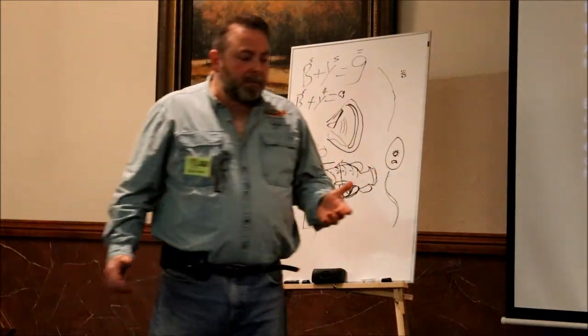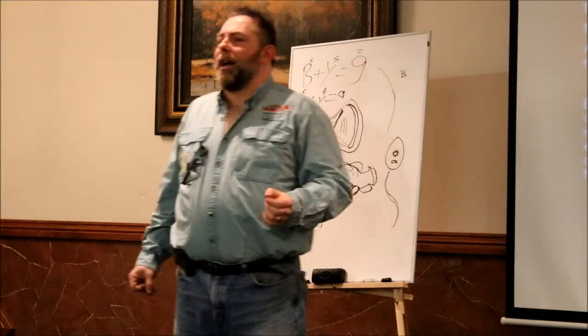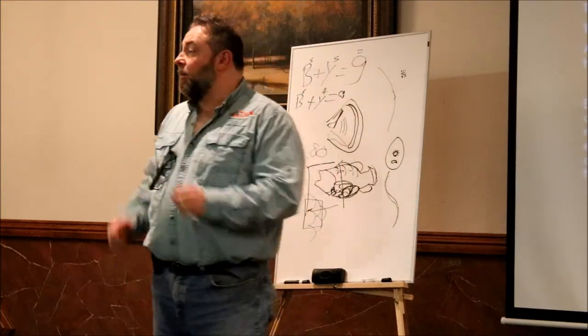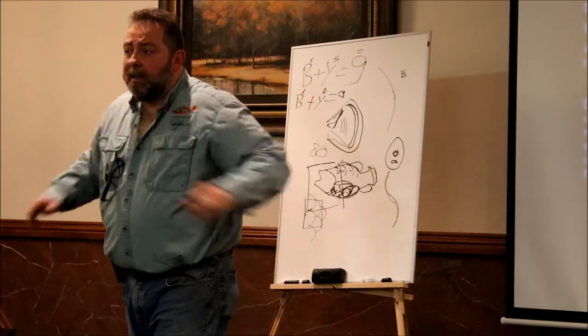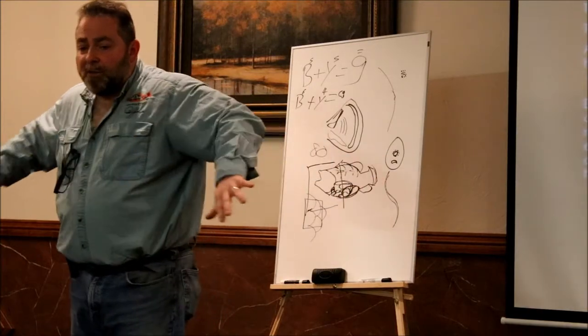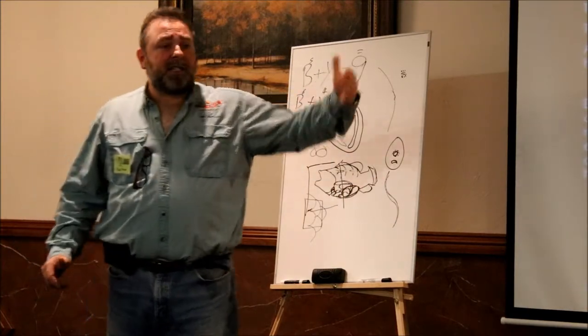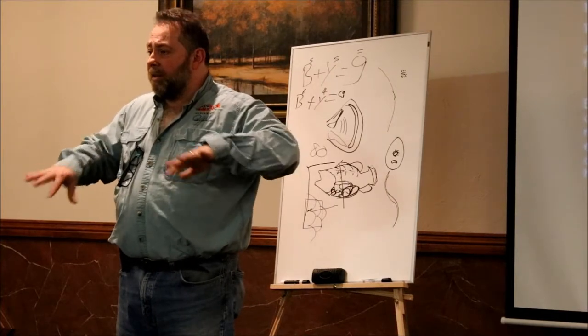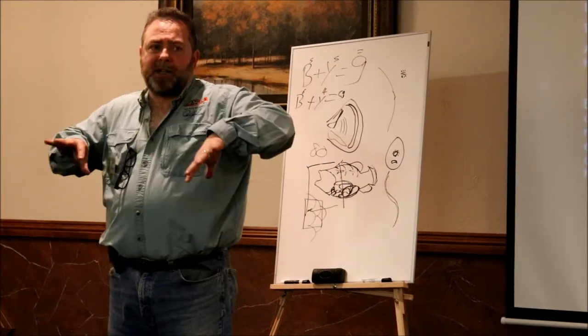So, does anybody know what pelvic fins do? What's their job? What's their operation? Does anybody know? They're the brakes, okay? When a fish wants to slow down, it brakes. It slows down, wants to turn, wants to move around. If you watch a fish that's static in the water and there's a current, they're always micromanaging their pelvic fins. I mean, really micromanaging them, okay?